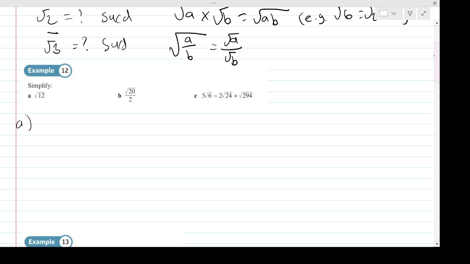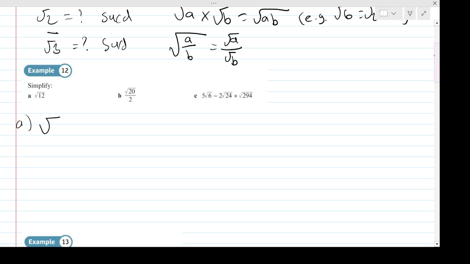But we can simplify them to get smaller numbers, which should be a little easier to read, to interpret what the value is. For smaller numbers, we can visualize and we know what smaller numbers are compared to bigger ones. But anyway, let's have a look at this in practice.